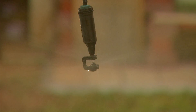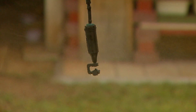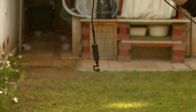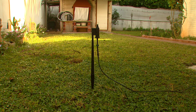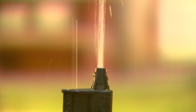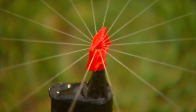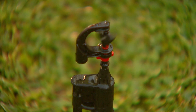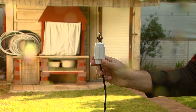The low flow rate means less water has to be transferred through the irrigation system, making climate control in greenhouses or even livestock pens more manageable. The entire system can be operated simultaneously and turned on and off in one go. Placed on a spike, the original Pulsator Series 100 is used for the irrigation of trees and bushes, wetting a large area of soil with great uniformity using the flow of a single dripper.